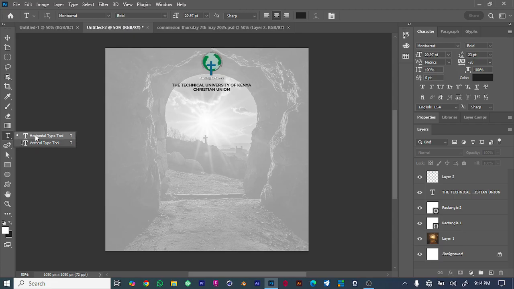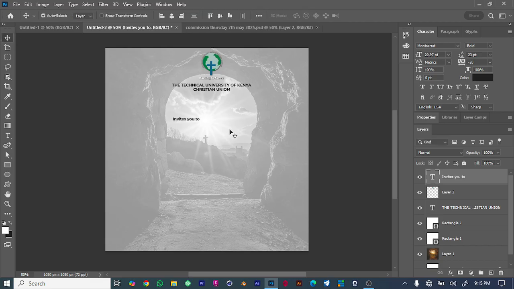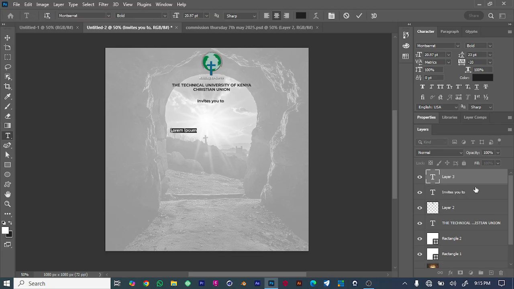So I will select the horizontal one for this case and write invites you to. So select it again and place it where you think it should be. For this case, I know most of the brand colors will be from the logos, and I select now what I am about to write. Maybe perhaps it's a Worship Wednesday.